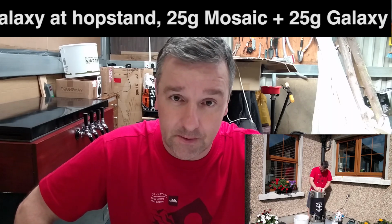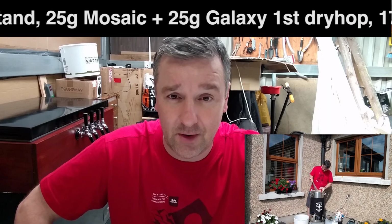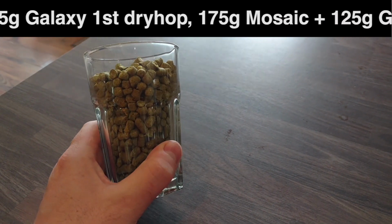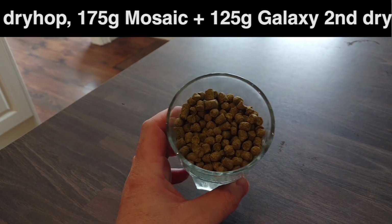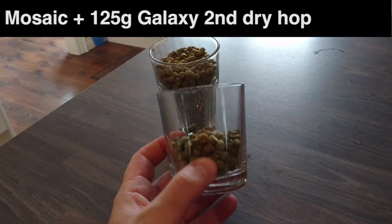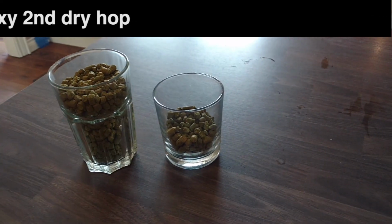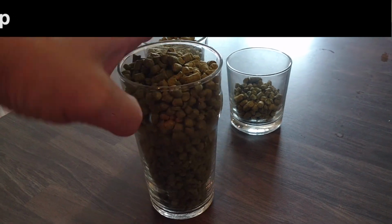And then in terms of hops, there's going to be 500 grams of hops going into this, which just seems crazy. It's 300 grams of Mosaic and 200 grams of Galaxy. Both of those hops smother the beer in their goodness. I want more Mosaic than Galaxy basically. I want the Galaxy there, but in the background, not up front and centre. So I don't know what it's going to turn out like, is what I'm saying. We're using 644 because I think that complements those two hops as well.